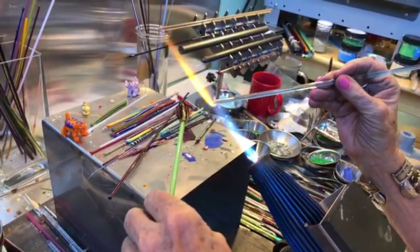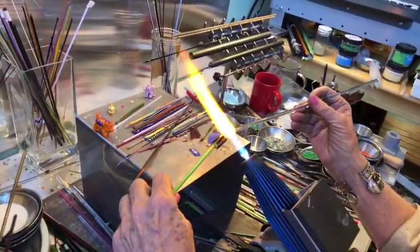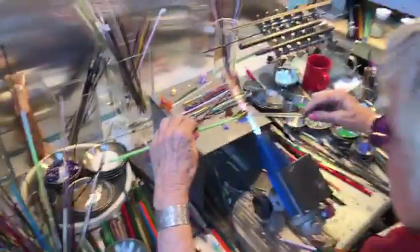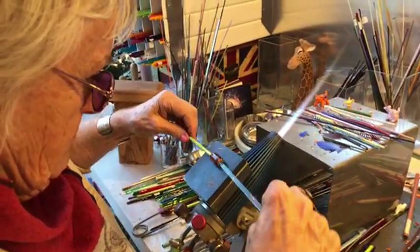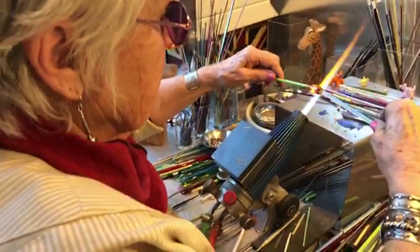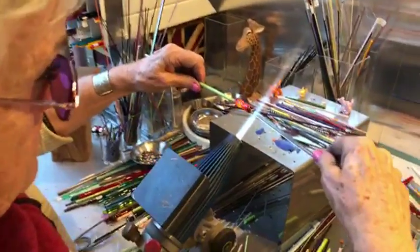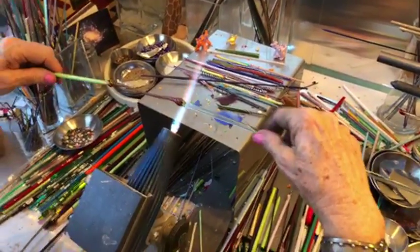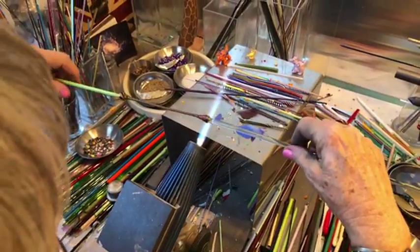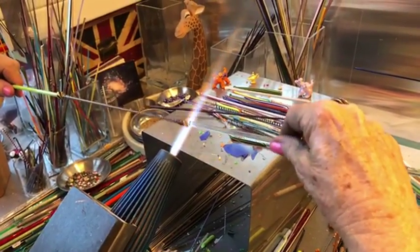When you're heating your next piece of glass, always point it away from yourself because otherwise it's going to jump into your lap and that will not be funny. Got a question here from Christine — she says if you had to choose, would you prefer silversmithing or glassmaking? Glass making every time! Watch this — this is one of your stringers. We sort of loosely call it latticino. Latticino actually means white and clear, because 'latte' means milk.